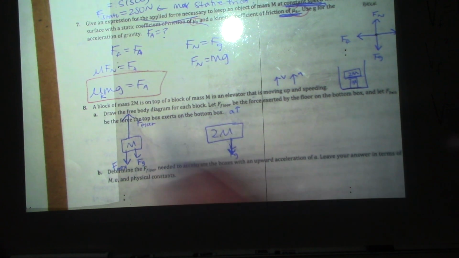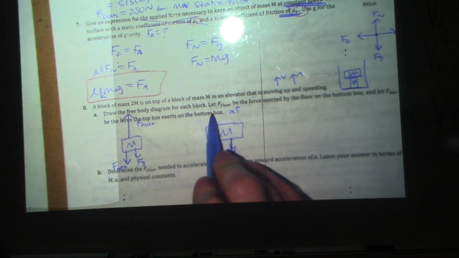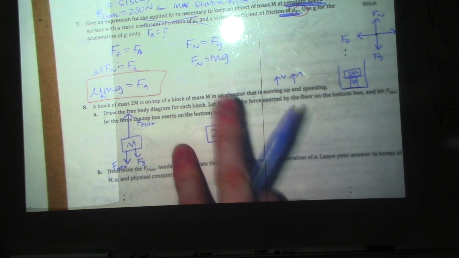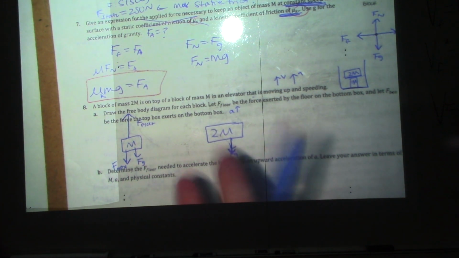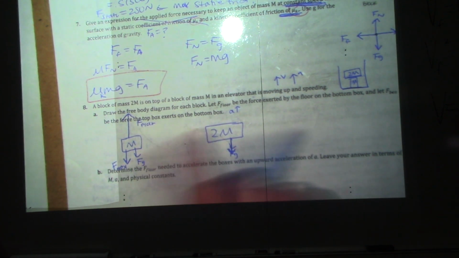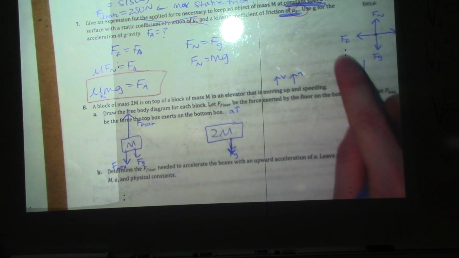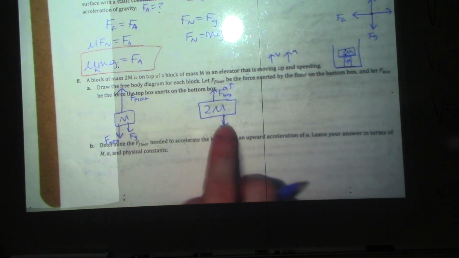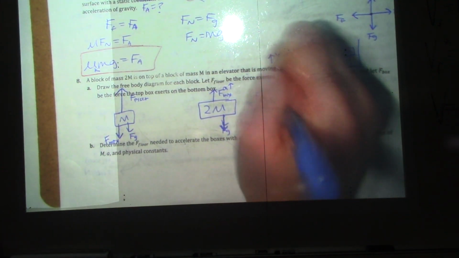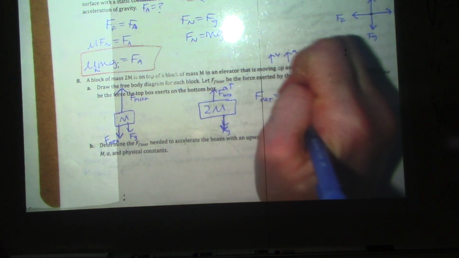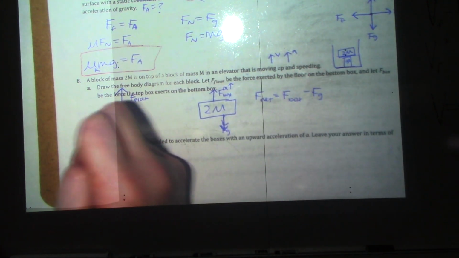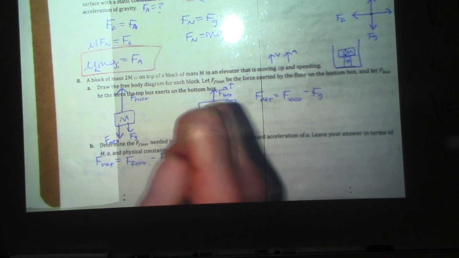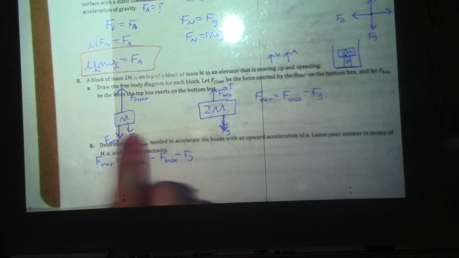Now, that is how much the top box exerts on the bottom box. What does the bottom box exert on the top box? It's the exact same two objects acting on one another, so it's the same force, just that the bottom box pushes the top one up, equal and opposite. So this is F box right here. And now we have enough to write our net force equations. Since I'm accelerating up, for this one it's F box minus Fg. And for this one it's F floor minus F box and also minus Fg. Some people still do the minus these two together, it doesn't matter.